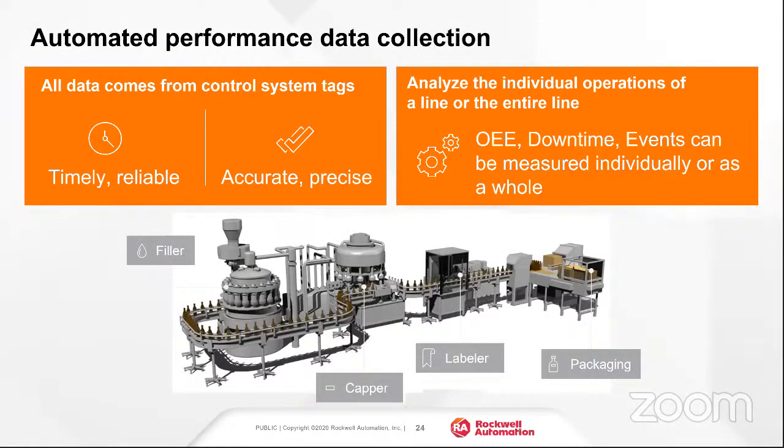And they are reliable and they are accurate and precise because it's collected directly. There is no human being trying to read the data and form his or her own opinion on it, right? And it can help analyze the individual operation of a line, machine, or overall as a whole plant. So the data collection is automated.